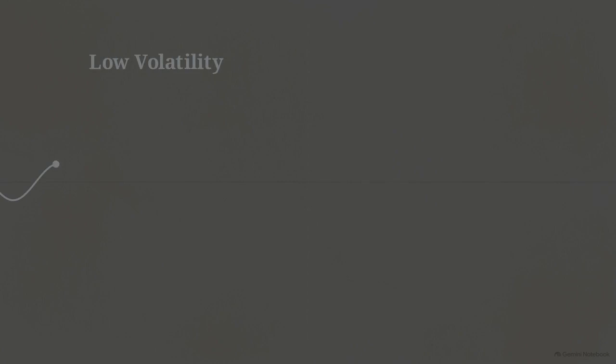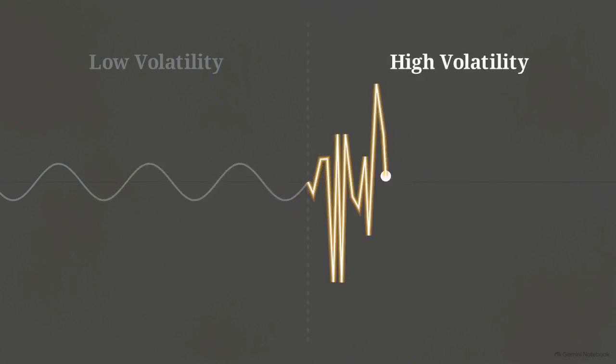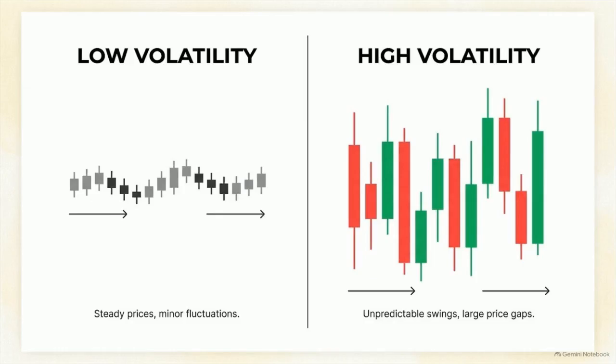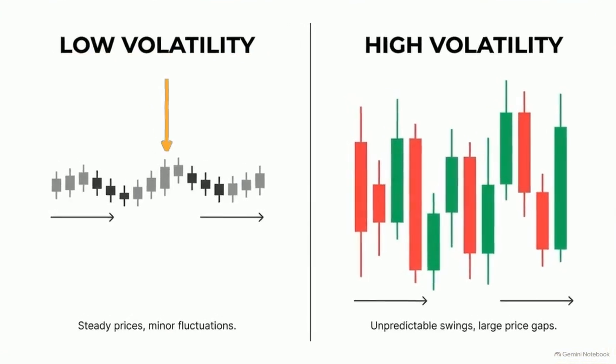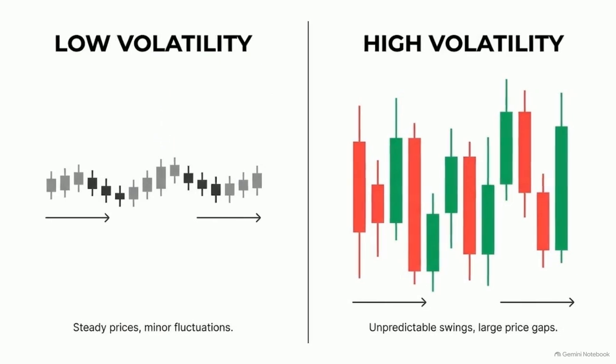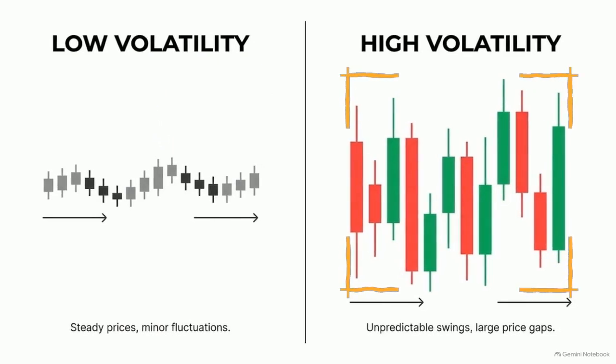Markets do not move uniformly. They transition continuously through shifting regimes of volatility that require constant tactical adaptation. This chart contrasts two environments. On the left, a low volatility regime with tight gray candles means you need tighter stops to identify a broken structure. On the right, high volatility. These wide, erratic swings demand significantly wider buffers just to survive normal intraday chop.